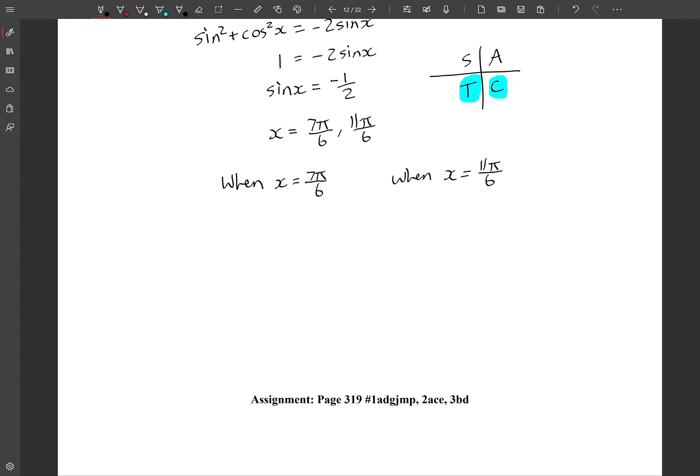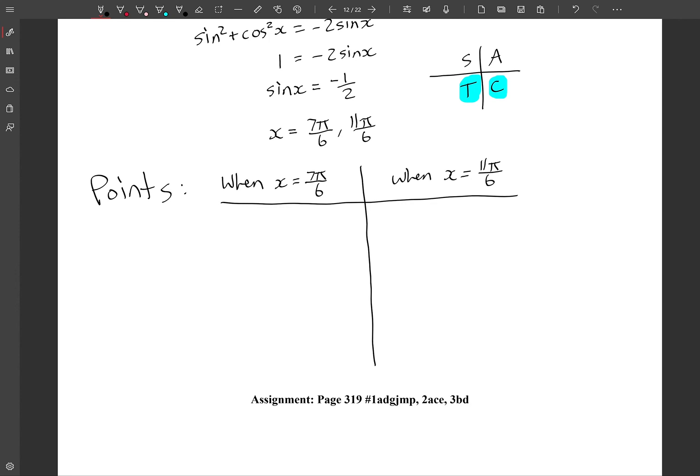Remember, when we're looking for our y coordinate, we don't plug it back into the derivative. We plug it back into the original equation, because we're looking for the points on the original function, not the points on the derivative graph. The derivative is just helping us find the tangent slopes, right? That's about the slopes, not about the actual graph.